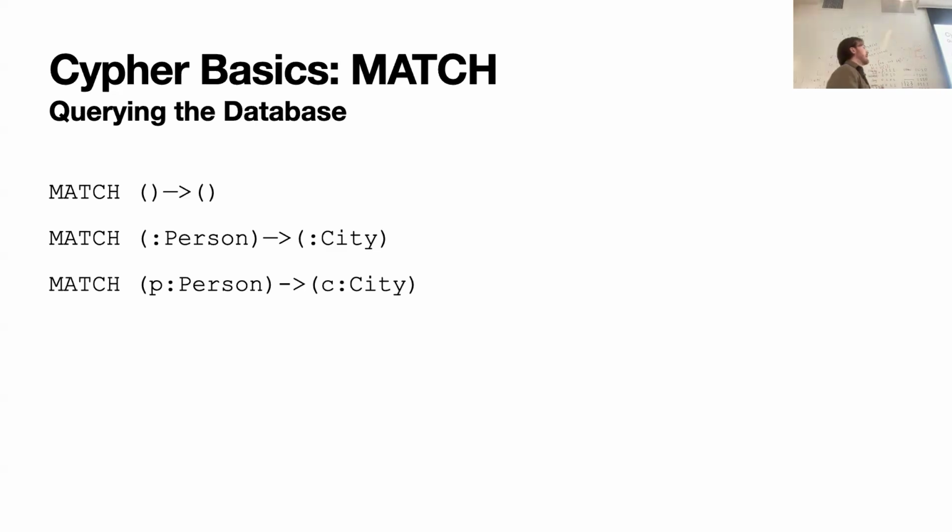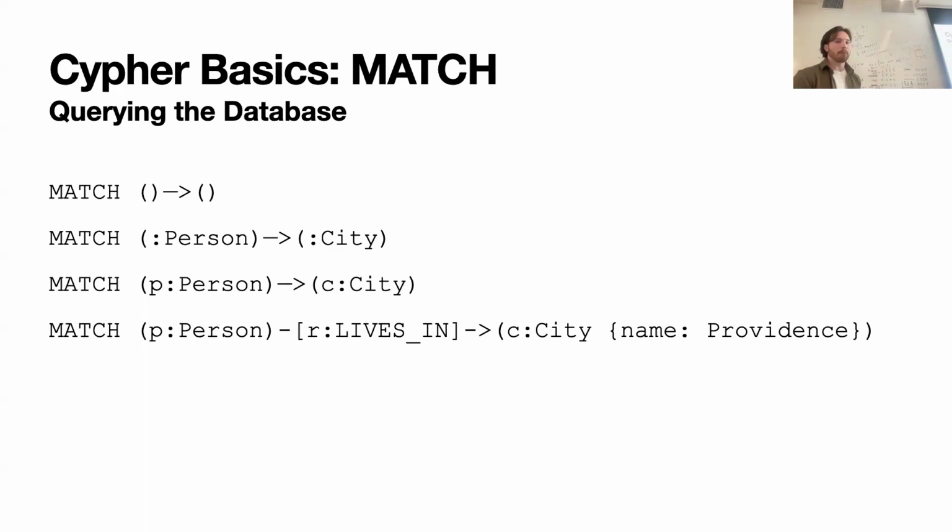And again, we can assign variables to these nodes because we'll probably be writing these Cypher queries in a longer file, and we might want to update this node or look at some property value of the node. So these variables give us sort of handles on these objects. We'll get a better idea of what that looks like in a bit.